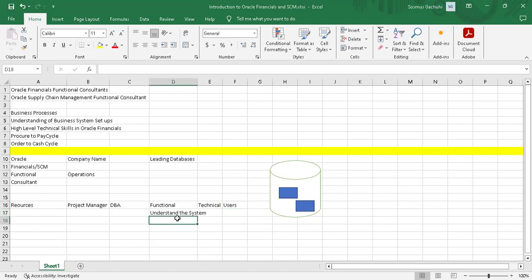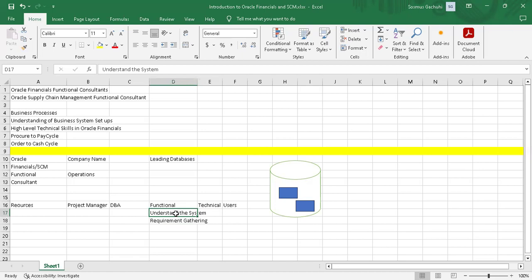Then again, as a functional consultant, when it is a fresh application that is being installed, it is very important for you to do the requirement gathering. This is understanding what the client wants. At the moment you understand what the client wants, and you understand how the system operates, you can advise the client accordingly. Some of the clients you might find are requesting things that the system probably cannot handle. But with your understanding and knowledge, you can come up with a workaround, whereby you can come up with a solution.